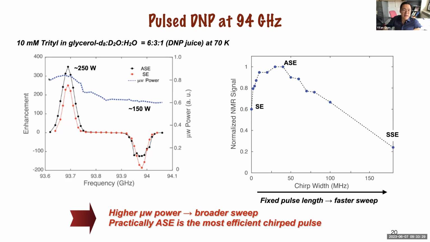And here shows an example of a field profile that we took. The dashed line is the microwave power. You find that at one side we have more power than the other side, and it shows that when you have power, it's more efficient to do the chirp. Well, when you don't have power, it might be worthwhile not chirping. Or I mean, we are doing this with fixed power. This field profile was done with a fixed chirp width. So it's probably the case that here you should chirp with less width.